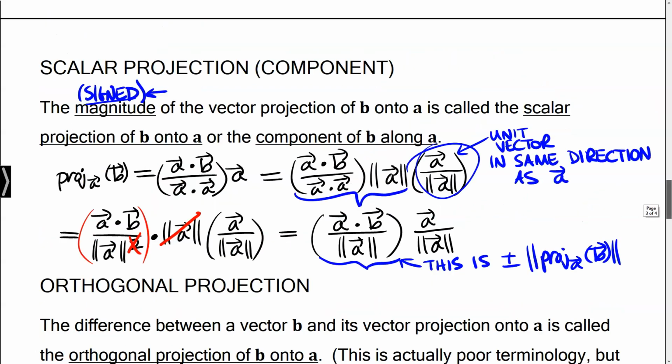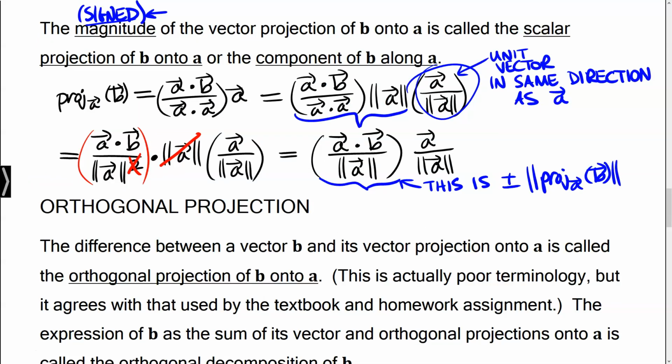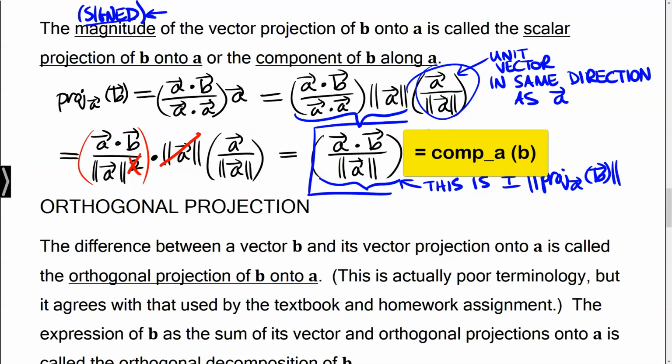So let me go back up to the picture here. Maybe this is a better way to explain it. If we go all the way back up to the picture, what the scalar projection or the component is saying is start right here at this point, and then this determines a number line going off to the right, which is the direction that A is given. There's a positive direction, and there's a negative direction over there. Just start here like it was an origin, and see how many signed units I have to go to get to the tip of the projection vector. So on this number line, how far do I have to go? If it's positive, then it's in the same direction as A. If it's negative, it's in the opposite direction. That's all that the component is measuring. So this thing here, that's the component.